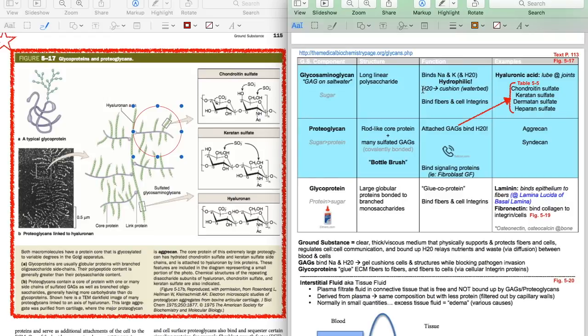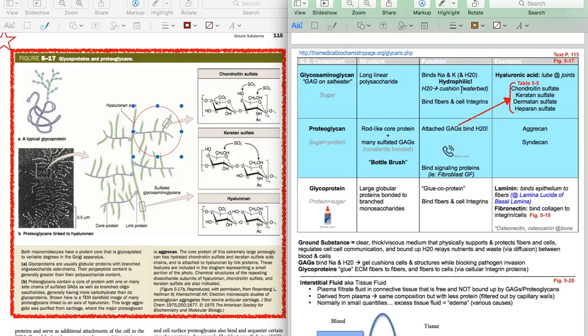So what happens then is that by binding up all this water, they're kind of making a water bed. They're making a cushion. And it's not just straight water, really. When sugar binds this water, think of it making kind of like syrup. Okay, if you've ever made simple syrup, working behind a bar or something, simple syrup is just your hot water with sugar added to it, and it makes that kind of a little thicker than water because the sugar is dissolved into it, okay, bound into it.